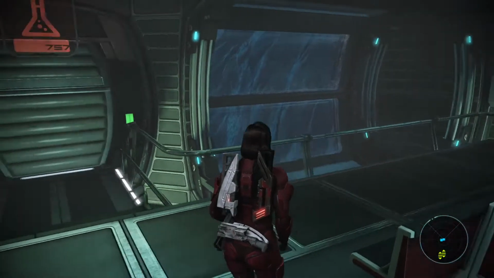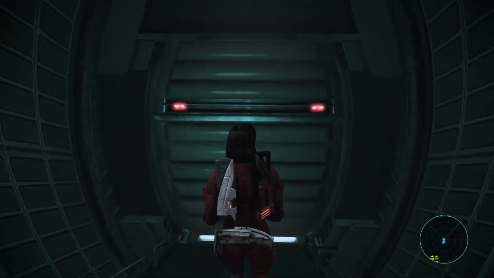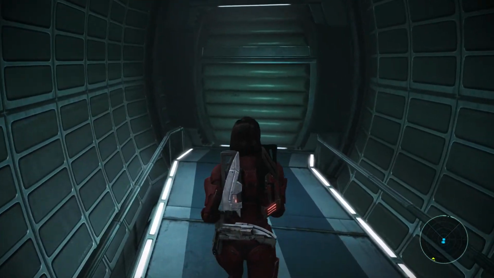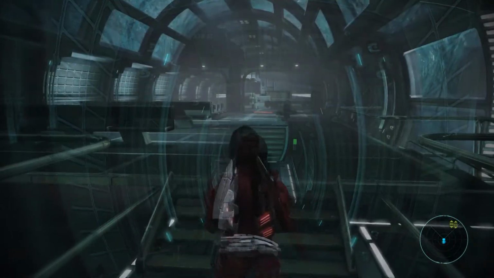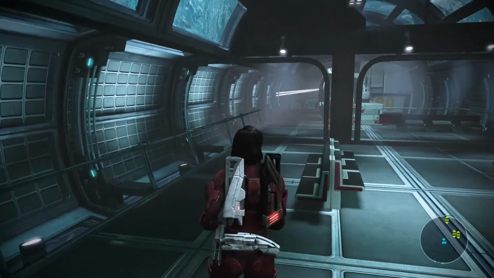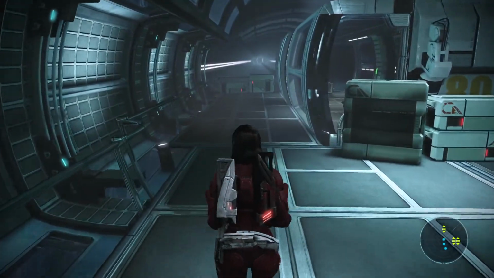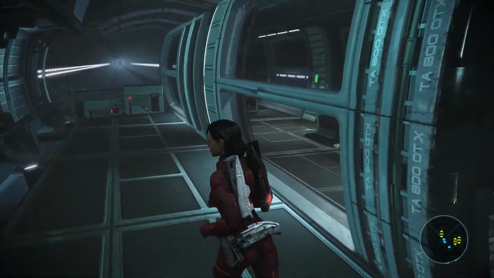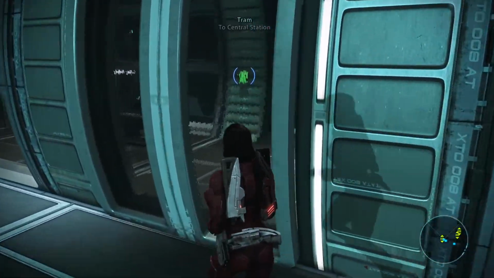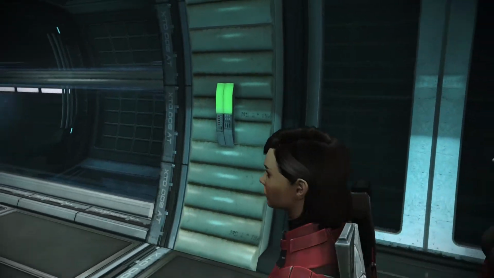Can I go this way? Let me try to get back this way. No, you can't get back that way either. That's really disappointing. I was really hoping I could follow up with all the scientists, check in with the security guard, tell them that it's okay to leave, but maybe they've already evacuated? It could be possible, right?